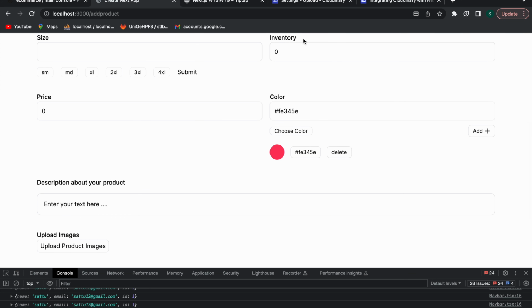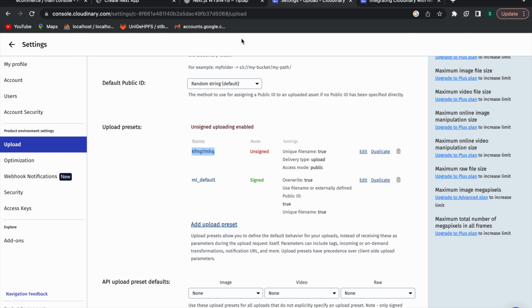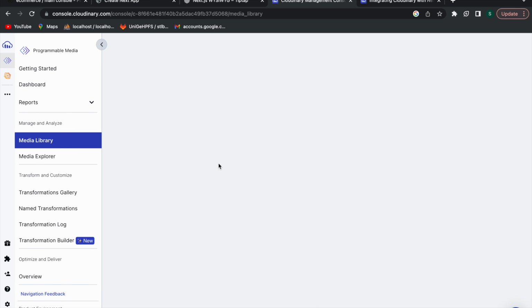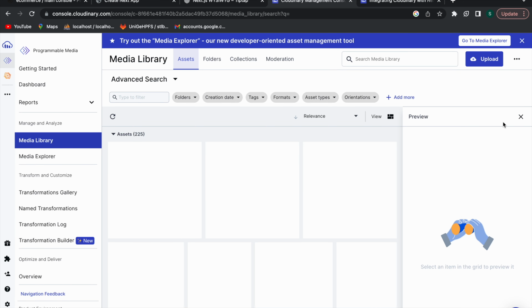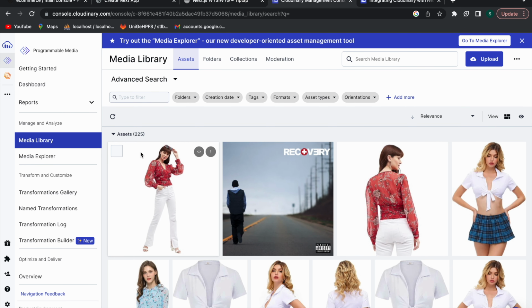Done. And let's go to our Cloudinary and then on media to see if the image is uploaded or not. So go to the media library, and as you can see our image is uploaded here.